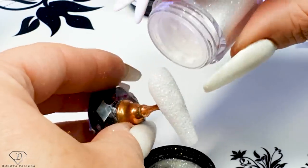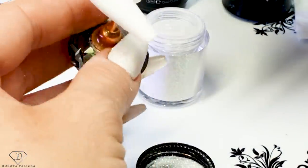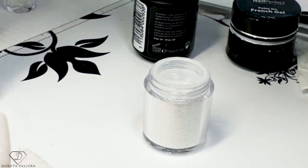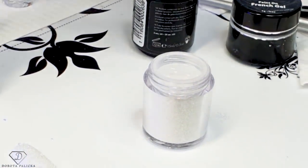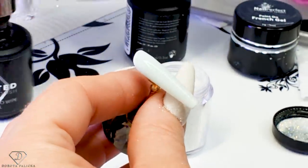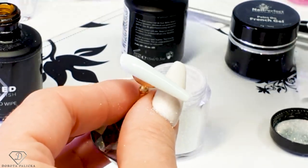That's so beautiful, the sugar. So you can have a look how beautiful an effect we have got on this one. Cook it in. And then on this one, we need a little bit of sparkle and something to connect the ring finger, because otherwise it will not look nice.